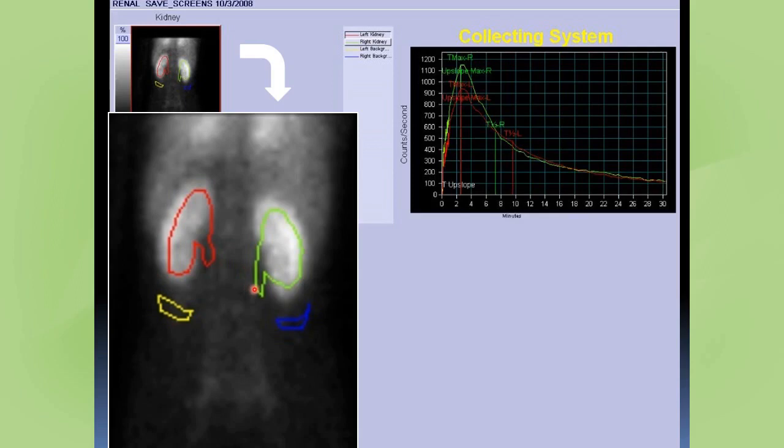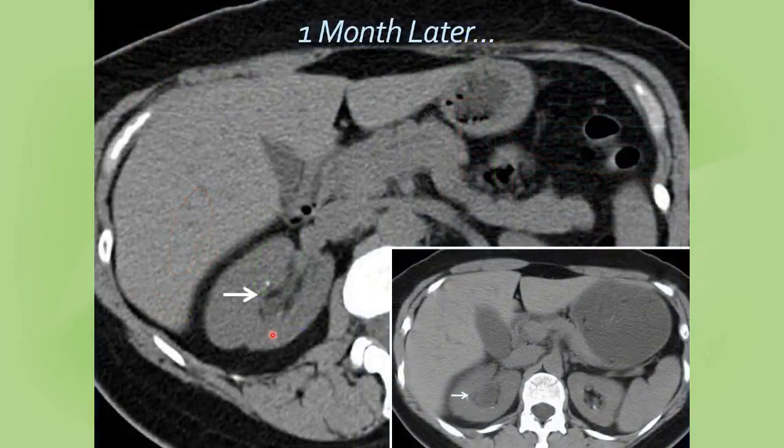You really only need to do that if you see abnormal retention in the ureter. So in this example here, this wouldn't be necessary, but if you do see abnormal retention going even down in the ureter, you do want to extend your collecting system ROI to encompass that. And then you can see here examples of your background ROIs, which is a lot of variation in how those are being done.